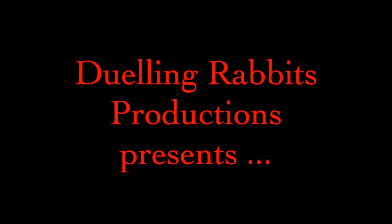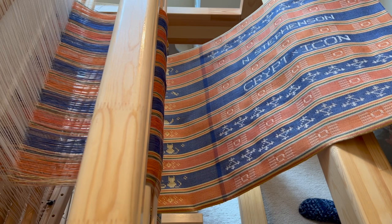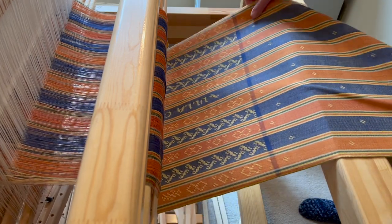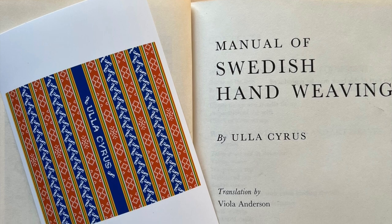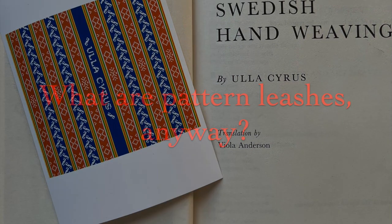Today we are going to talk about pattern leashes on the shaft drawloom, what they are, and how their arrangement both informs and constrains the patterns we can weave. For the practical demo in the second half of this video, with its tips and tricks for stress-free pattern shaft deployment, I'm going to draw examples from my current project. Satin damask cloth to cover the cases for books, old and new.